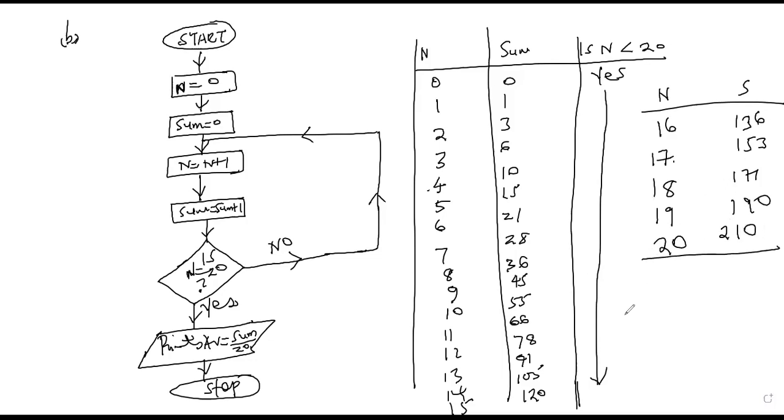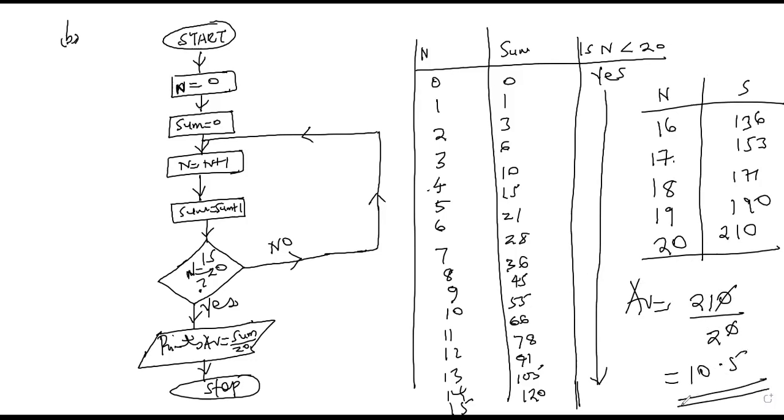Now, they say that you perform a dry run, and after performing a dry run, you can get the average because you need to complete the task. So the average here would be the sum, which is 210, out of the number of items, which is 20. And you realize that the average is 10.5. All right, so that is it. That is how the flowchart can simplify your life in case you get issues there.